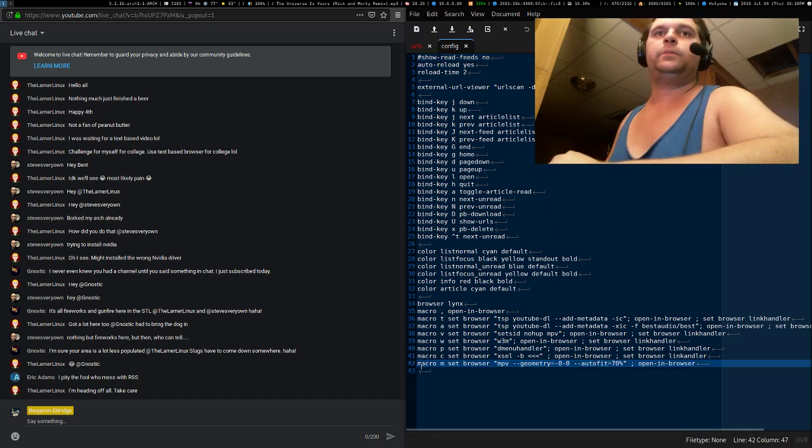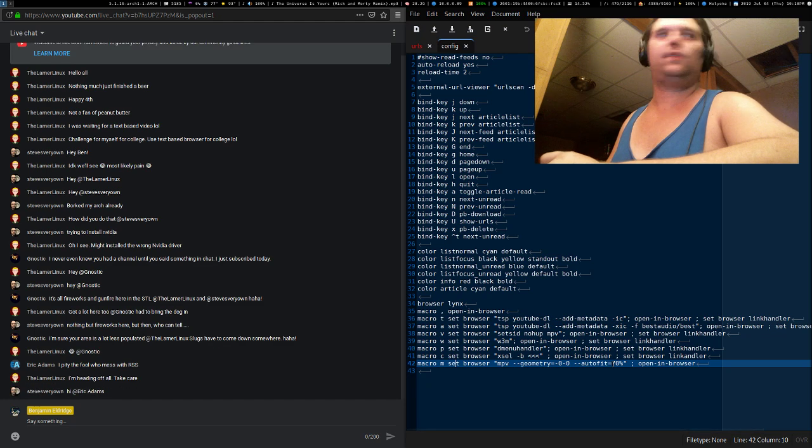I set a macro to M, set browser, double quotes, MPV. I have it set to open up on the current monitor, whatever display I'm running it on, and it's going to auto fit it to 70% of my screen.